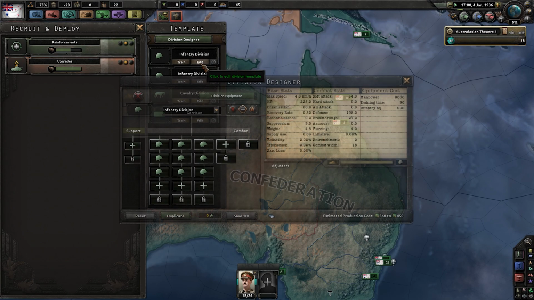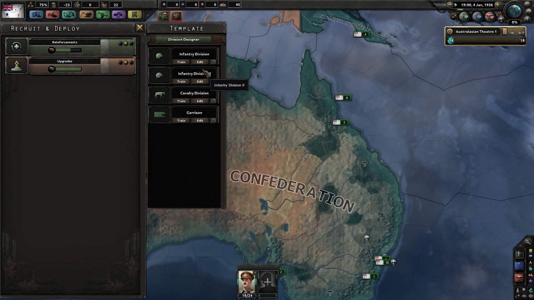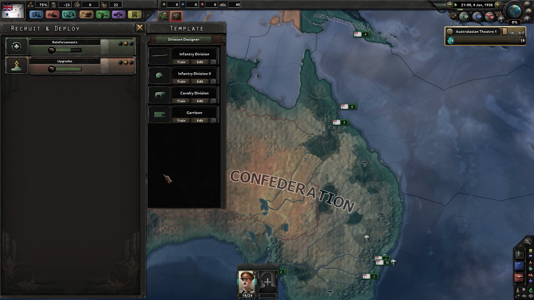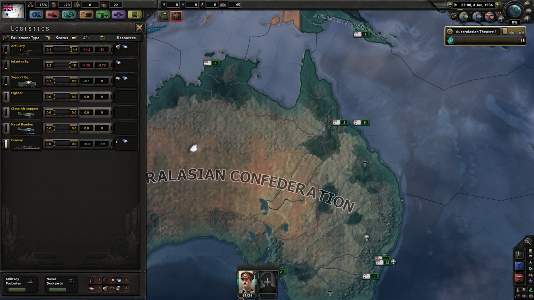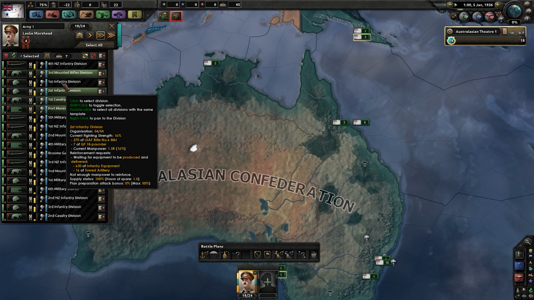So there's Infantry Division 1, which is 9 guys, and Artillery. So we're just gonna switch this to what we want, which I will do with swords, because why not? So everything that's not a sword, we're deleting. So all the way down here.